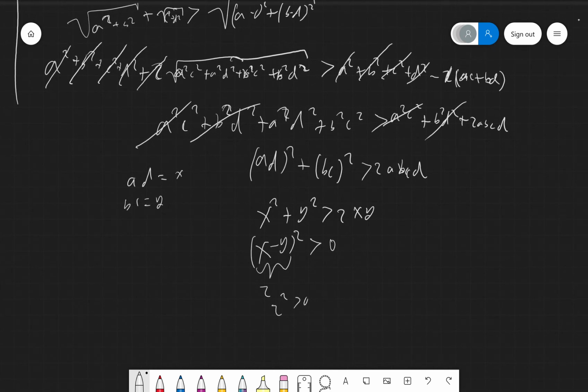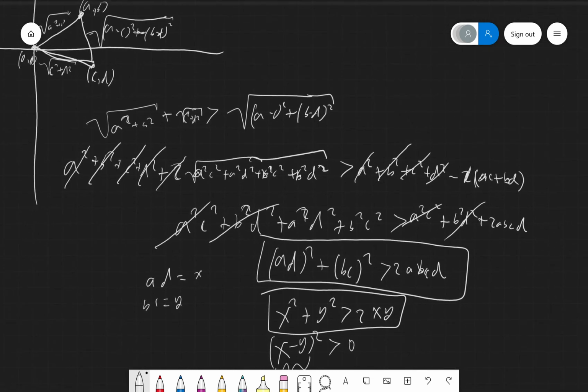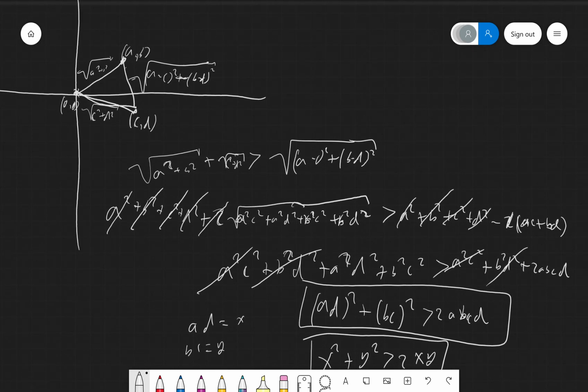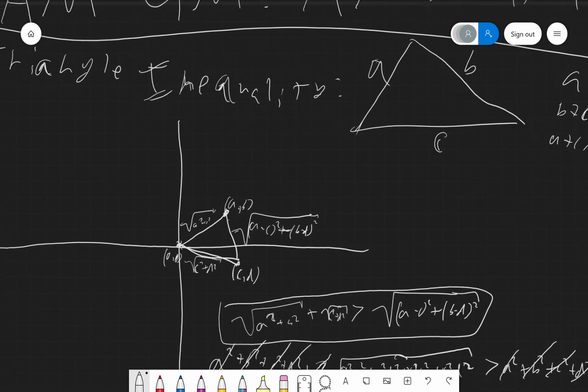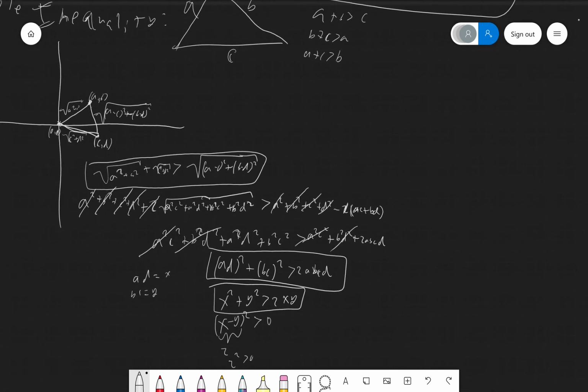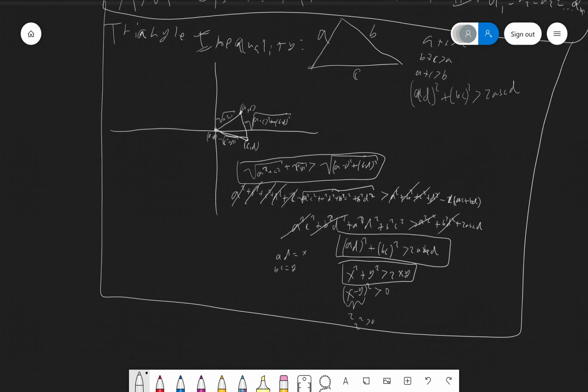So now you might use some of these. You might use the fact that x squared plus y squared is greater than 2xy, that is, AD squared plus BC squared is greater than 2ABCD. Most of these are kind of like you just cancel things out to get another one. You might use this one sometimes, but the main thing that you're going to use is the triangle inequality when it's in its geometric form. But in its algebraic form, it's just saying that AD squared plus BC squared is greater than 2ABCD. So that's the triangle inequality. The reason why it's so big is because I did the whole thing. This is one of those where I did the proof.